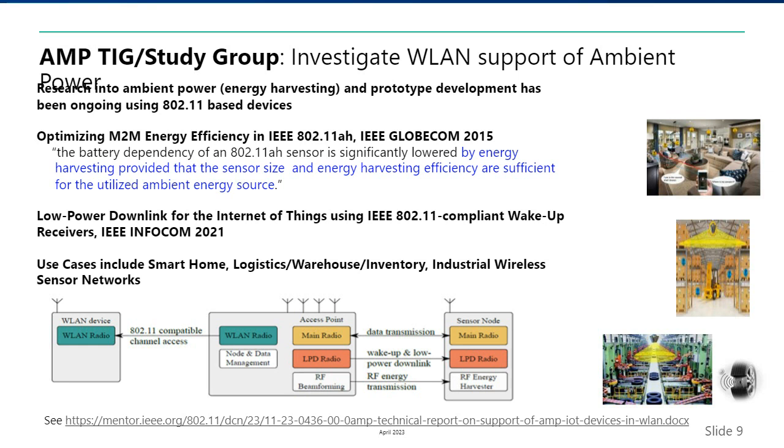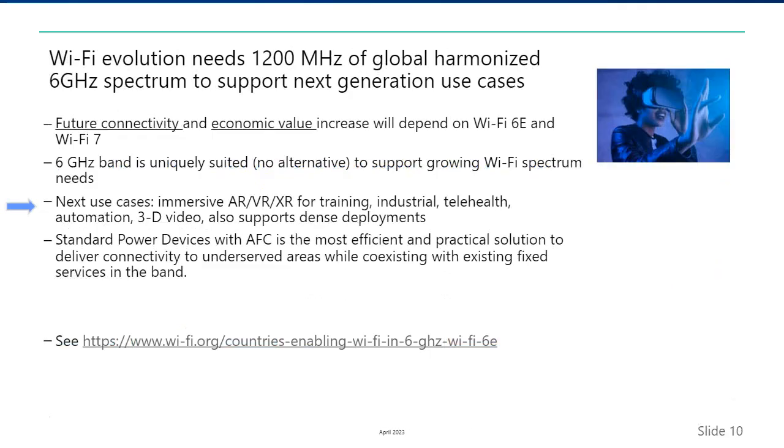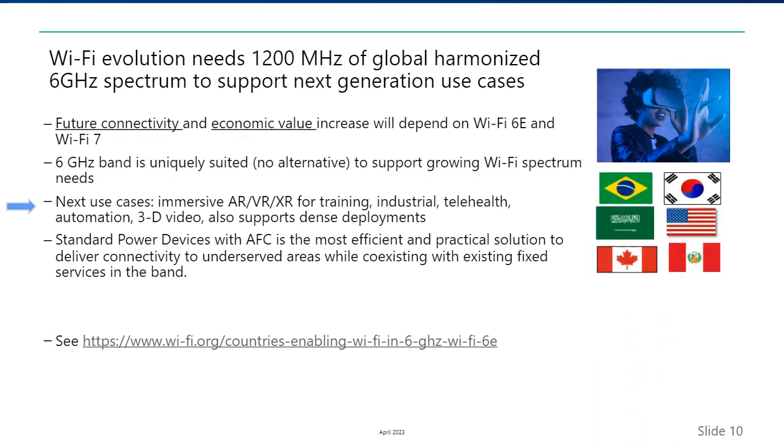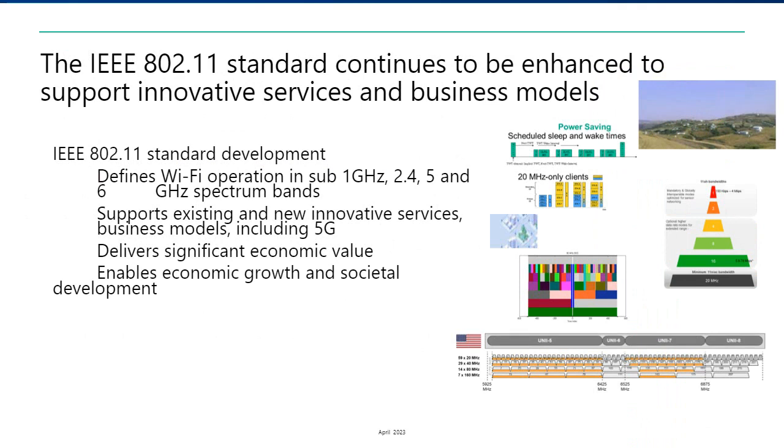And all of the topic areas are available online. All the submissions are available online for people to look at. So Edward, I will stop there. 6 gigahertz, of course, is important. And the final point is that we, as a summary, continue to enhance the standard with technical capabilities that enable new services, new business models, and the bottom line, to enable economic growth and access to the technology and the internet, which is the new utility that's essential for the modern age. So over to you, Edward.